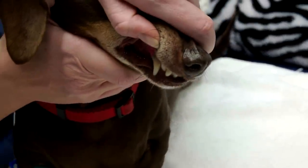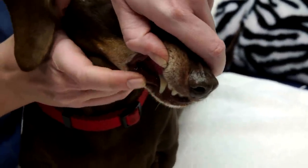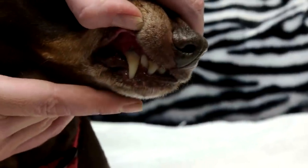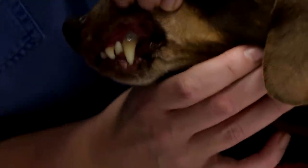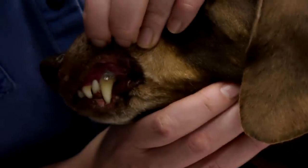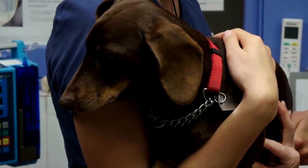We really need to get to the bottom of what's causing all of these tooth problems and he needs to have a lot of them out. That up there is pus coming out from the top of that tooth, and a similar problem on the other side. It's really important before we put a dog under general anaesthesia to make sure they're all clear in terms of their health.